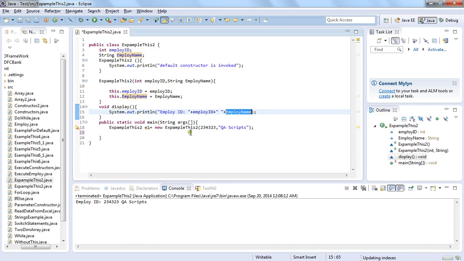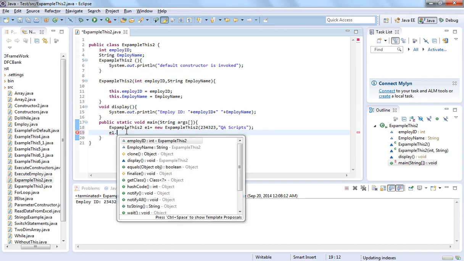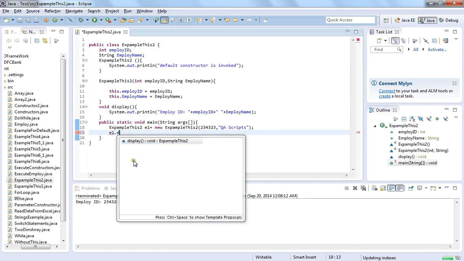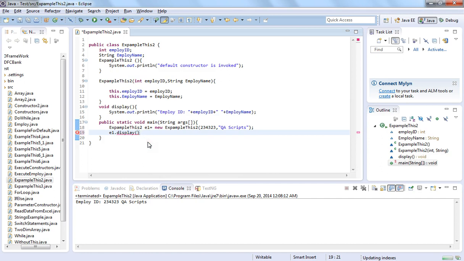So here I have created the object. If I want to display any message, I have to call this display method explicitly. So let me use the object name, that is e1.display method. So I am calling that particular method.